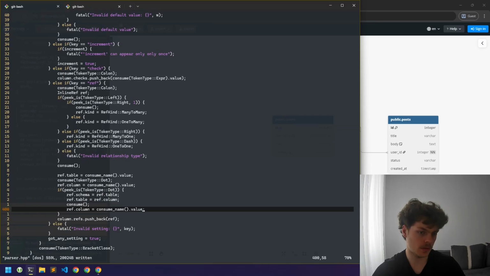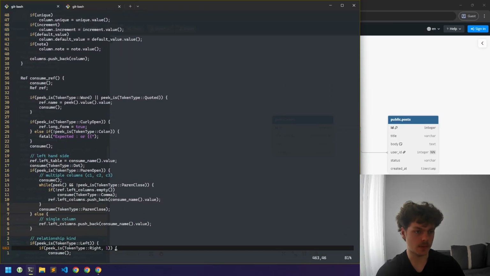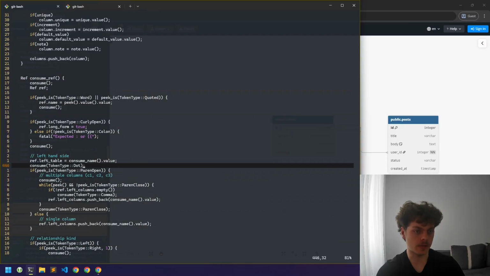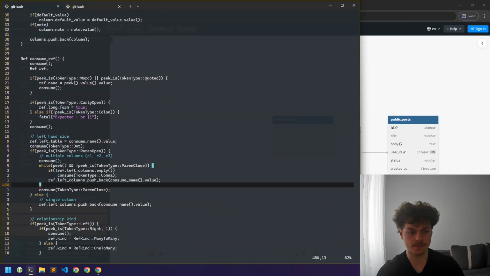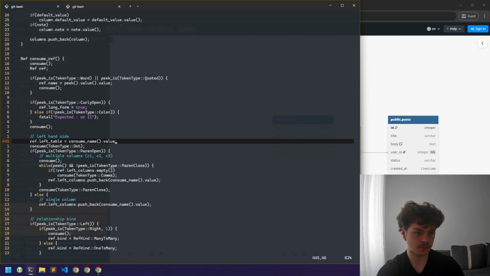Now what we might want to do is to then implement it for those, not inline but regular refs, those that we define outside of tables, and we have them somewhere here, consume ref, and we have to do it twice. So here are the left hand side, and it goes the columns, which is just the table name.